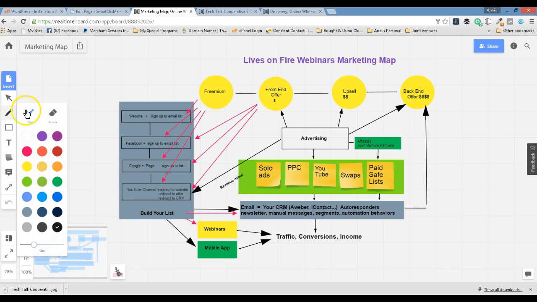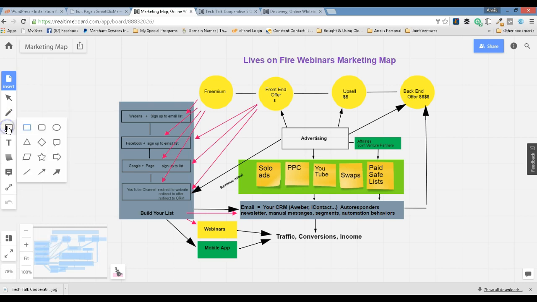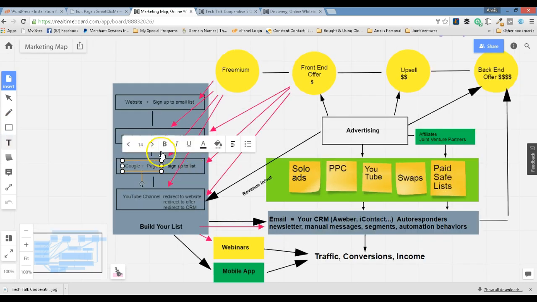If you're giving a demo and you're using RealtimeBoard like I'm using now, I could use this to create a video demo. You have the opportunity to add shapes. Here's what you can do. Connective lines, arrows, and I build out this entire diagram using these various shapes. You add text. Every one of these is a text block. You can see how I can change the text if I want to.